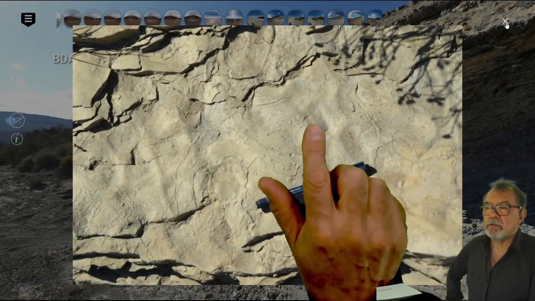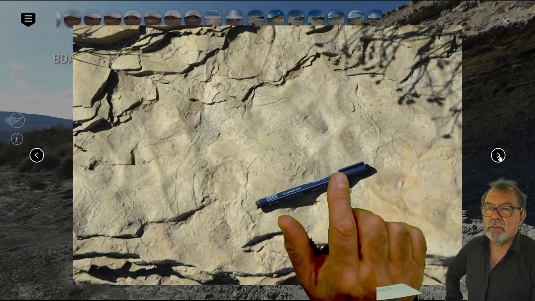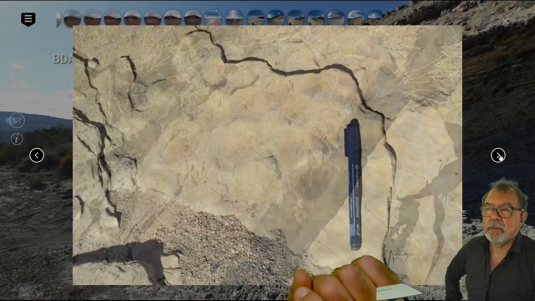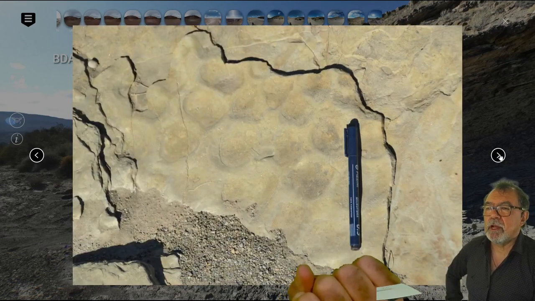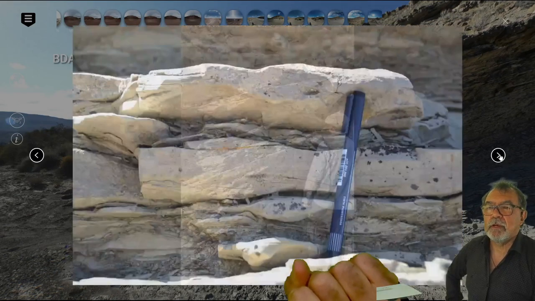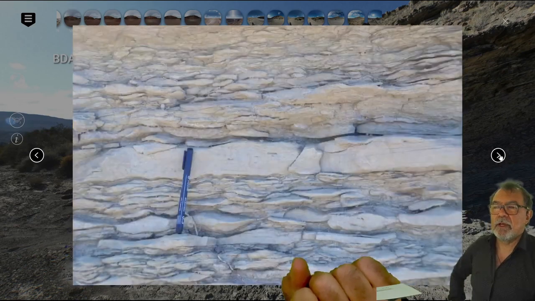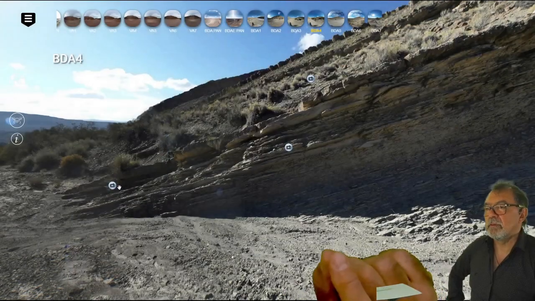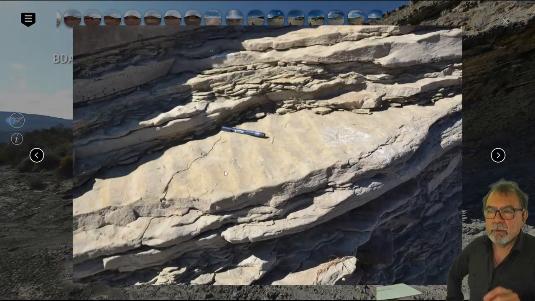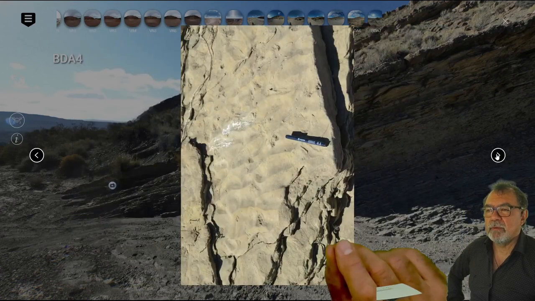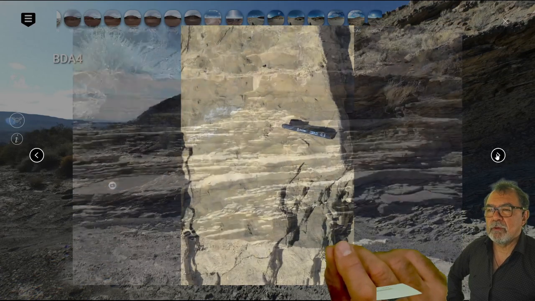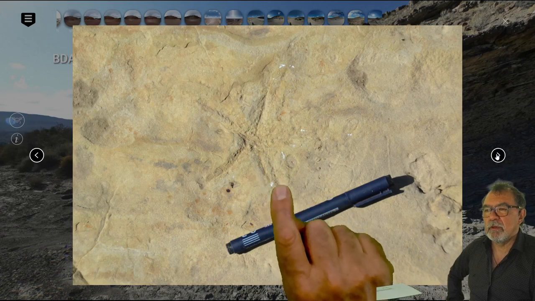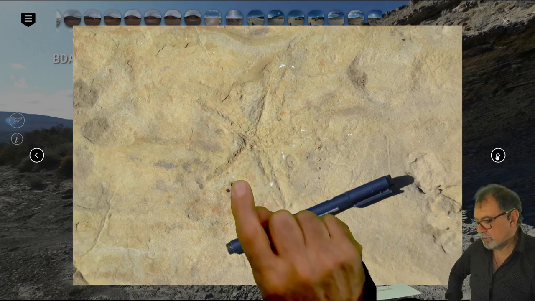We also have a lot of surfaces with wave action, and in some situations, okay, this is the limestone on top, and in some situations you have also some starfish. I don't know if it is in this one or another photograph. Okay, here you can see a beautiful wave reworking, okay, this is a starfish on top of the sandstone.